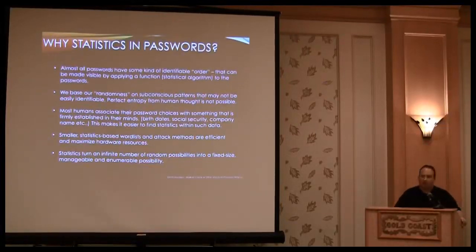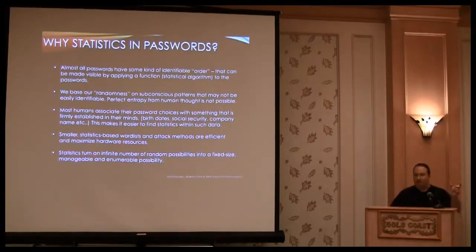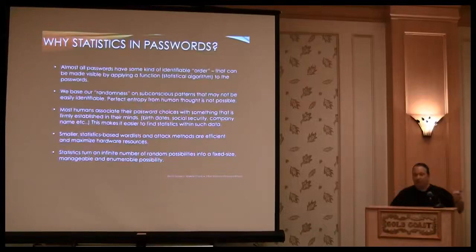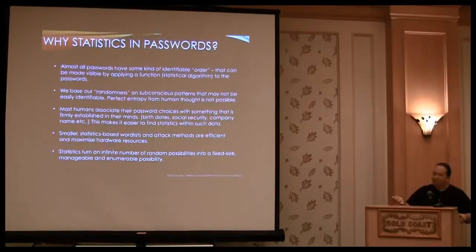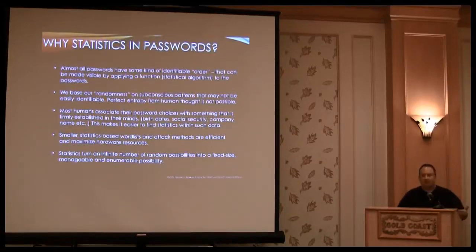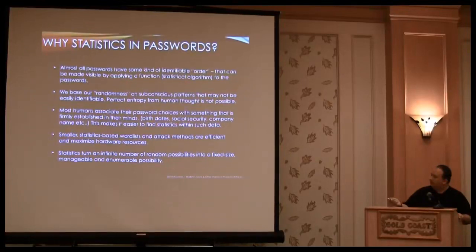For example, the company I work for, I can base a random password on that. It can be very long, but it still may contain words or at least some kind of numbers in a pattern or in a range or sequence that is a telltale of where I work, what my birth date is, what my social security number is, etc. And this is where it makes it easier for us to find statistics. This is why we can use statistical analysis to crack passwords, because the way we think has certain kinds of patterns to it, and we can find statistics in those patterns.